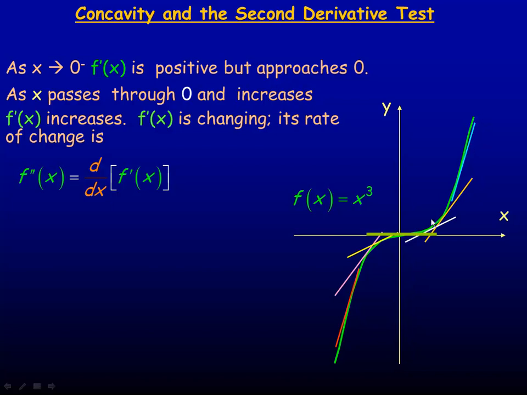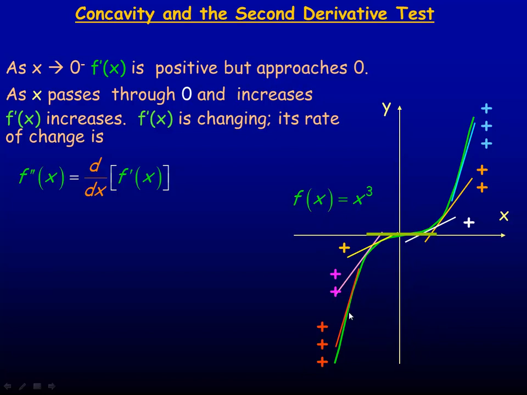I'm going to represent the steepness of those tangents with some plus signs. So this first one I drew is quite steep, so I'll put three pluses beside it — this is just a convention for this lesson, there's no particular mathematical reason between these different pluses, just to represent how steep the tangents are. Quite steep here, a little bit less positive steepness here, a little bit less to zero, and then starts to increase again. So as x passes through 0 and starts to increase, the first derivative is what's changing.